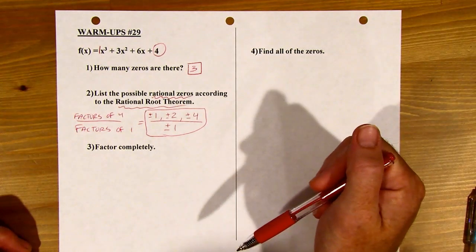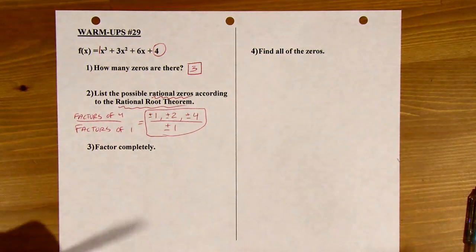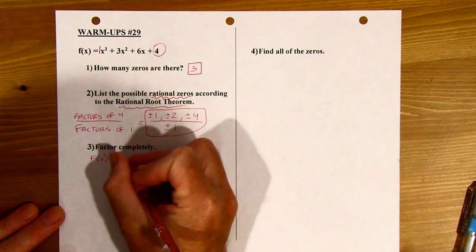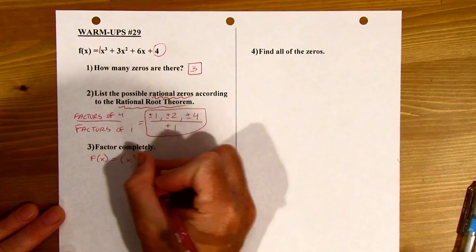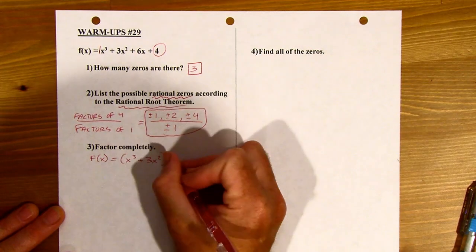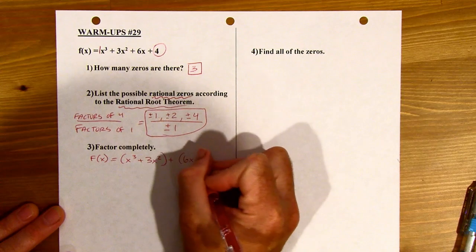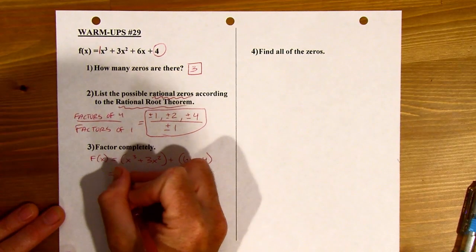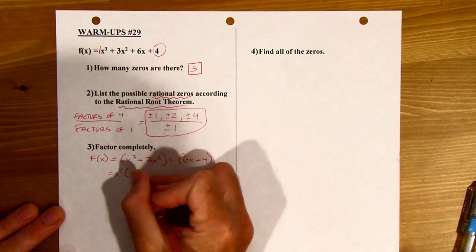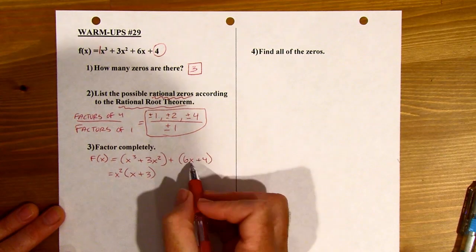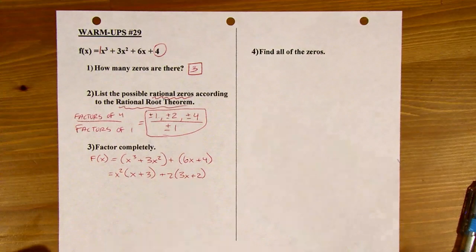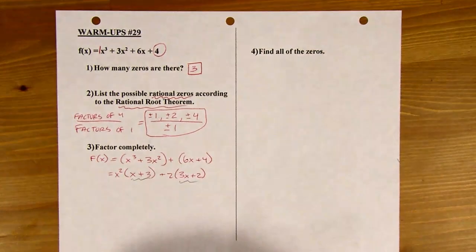So now what I'm going to do is attempt to factor this. And the first thing I might do factoring this, since I see I have 4 terms, is I would try to put this into groups, because it's possible I could factor this by grouping. And let's see, I can factor x squared out of that first group. And I can factor 2 out of the second group. But I don't have the matching pieces that I need, so that's a dead end. Okay, so factoring by grouping is not going to work here.